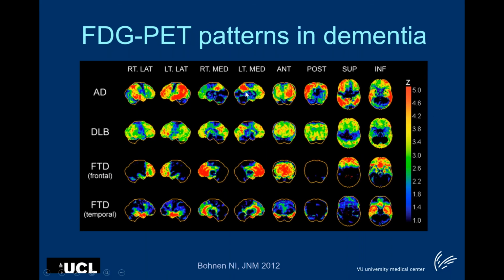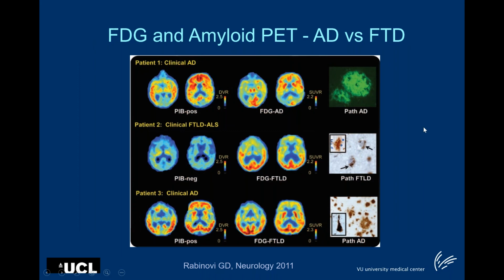FDG here is shown with the patterns that you can see in dementia. So in AD, we see reduced uptake in the precuneus, also where we see a lot of atrophy and the tau accumulation, but also more on the lateral side of the brain in the temporal parietal distribution. Lewy body, as on MR, has a very diffuse, non-specific pattern. FTD, as you would expect, has severe hypometabolism, either in the frontal or in the temporal lobe areas, as you can see here. Again, these two patterns we can also see on MR.